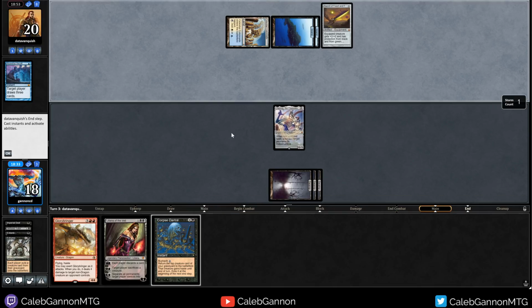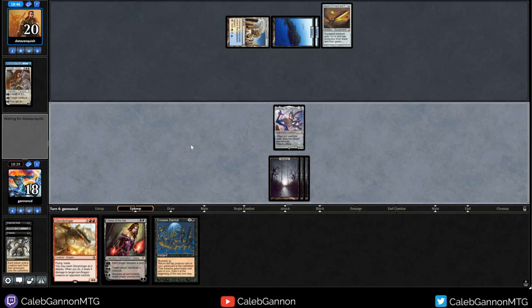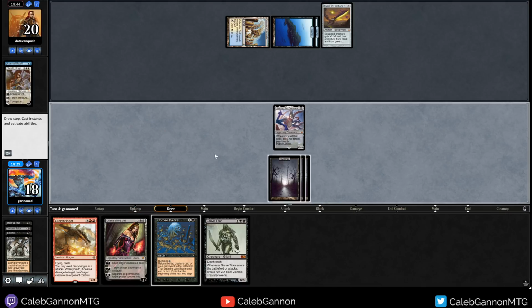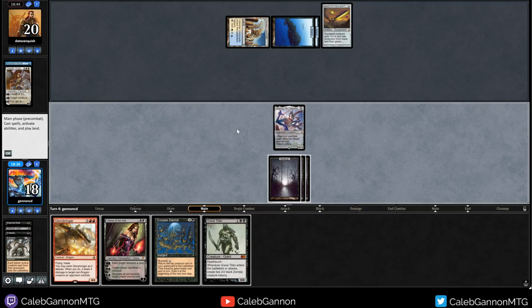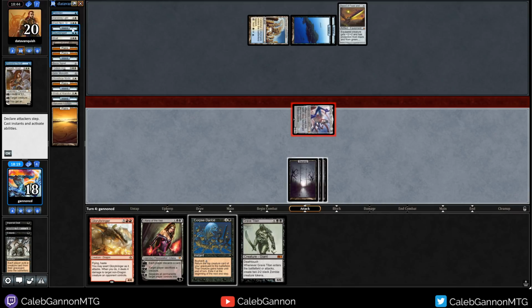Okay, we're getting a hit. Beautiful. And they're discarding to hand size. Discard Elspeth. Okay, this looks promising. Now we can Corpse Dance and Grave Titan next turn. Let's hit them, see what's going on in their deck. Counterspell, they have Moat. That's scary. Winds of Abandon, also scary. The rest of it, not so scary.